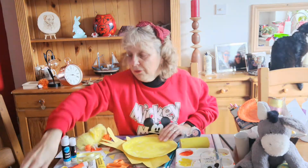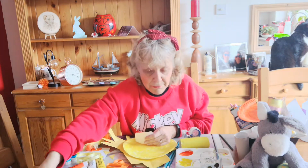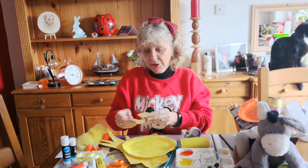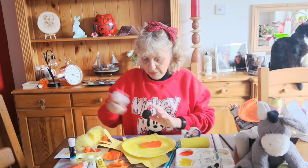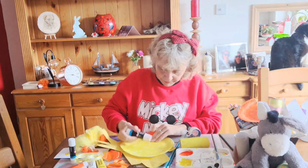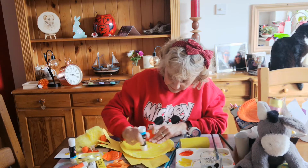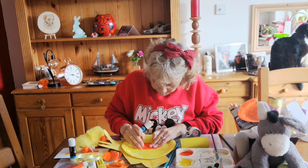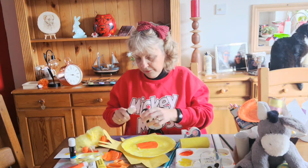And then with your orange pieces of card, maybe another paper plate is what you can do. That's what I did here. Paint it orange, cut out the shapes for the beak and so on. Glue it on. Again, you just make sure your glue works all right. I think I said this before. Pritt Stick never works when you want it to. So you put those on, cut the feet out.